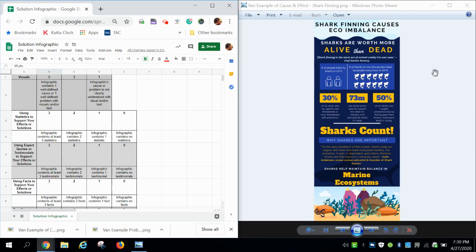Remember, an infographic should have visuals that explain the information more than the text. You should have a nice balance between text and visuals, but the visuals should really be easy to read, easy to interpret, so that your reader doesn't have to struggle to understand or interpret the information that you have researched.